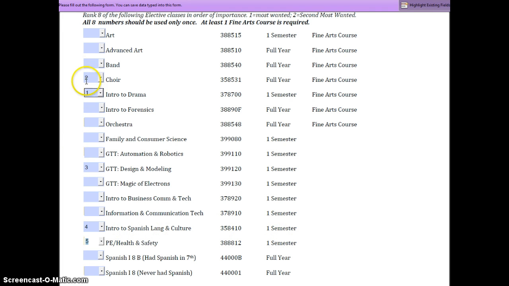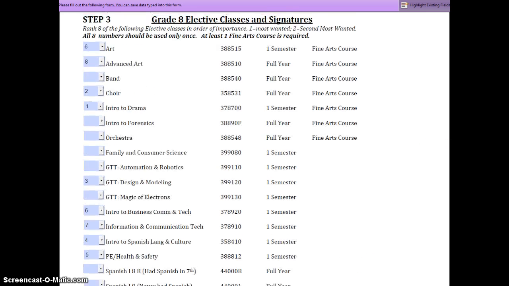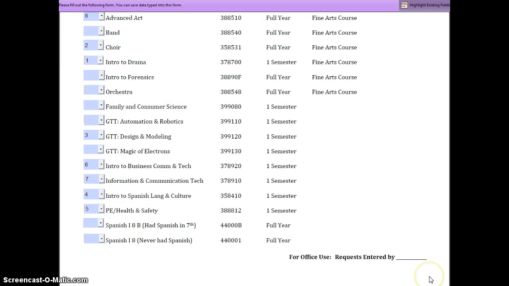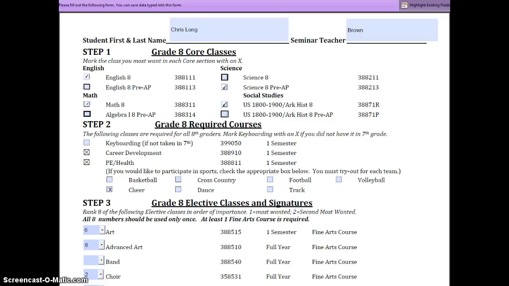Alright, so I have 1 through 5 now. I'm going to then choose a couple other classes. This is a new class at Washington, and we have a few slots available for that. I'm going to also choose some art, and then I would like to go ahead and choose that one, and then I'm not really sure. Maybe I'd do okay in advanced art. I'm going to go put that down. So now I have 8 numbers, and I have completed my course requests. All done. Your teacher is going to take that up, and next week we are going to enter all of this information into the computer and give you a copy of the course requests.